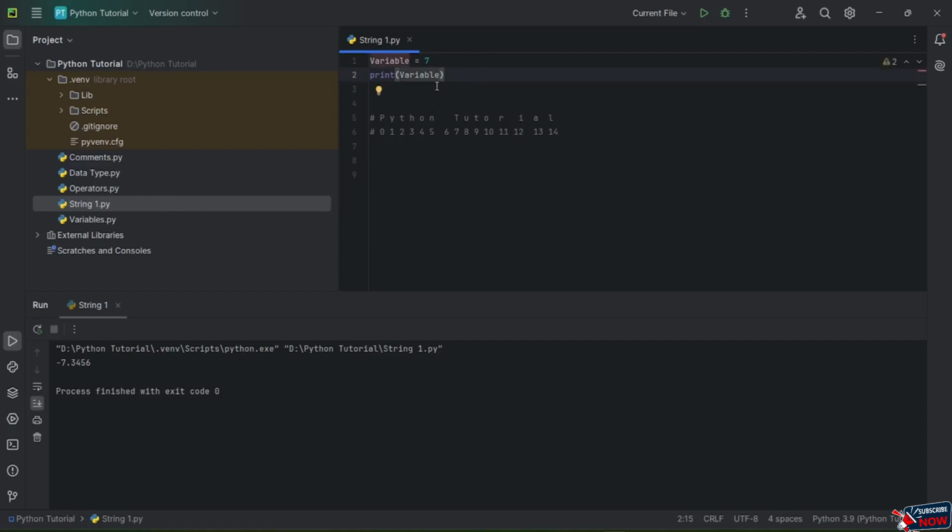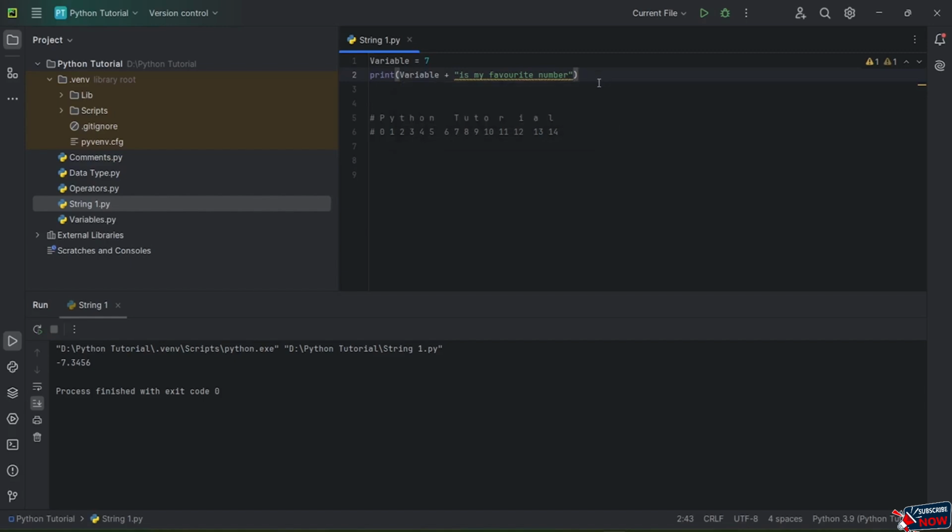I type variable, and now I put a plus sign, open my double quote and type is my favorite number. If you take a look, you will see that I have two different data types, and I am telling them to print.